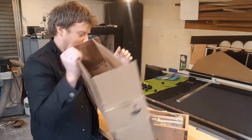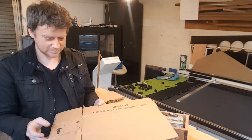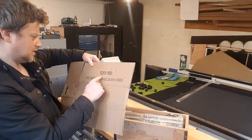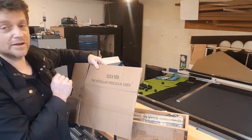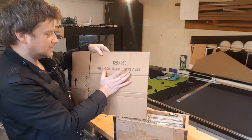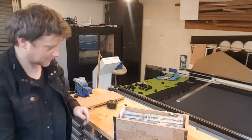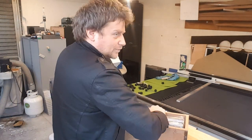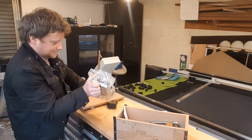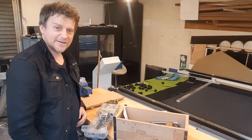Alright, so it was in the cardboard box, not taped. Okay, so it's 125 by 150. So it's 125 wide and 150 opening. And let's see it. And it weighs apparently 18 kilograms. Wow. Okay, it's pretty big.